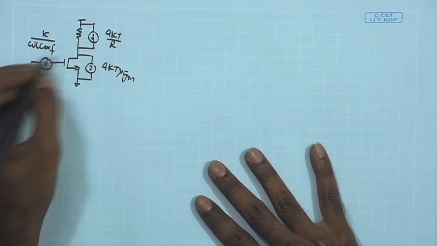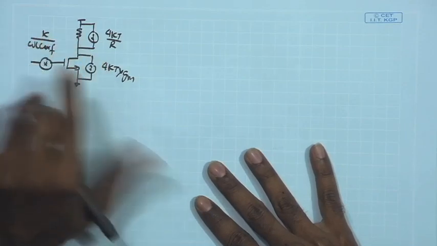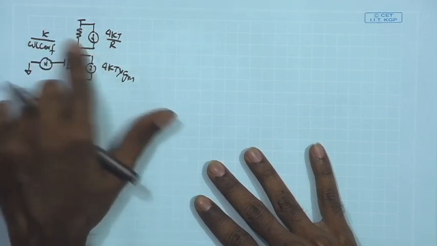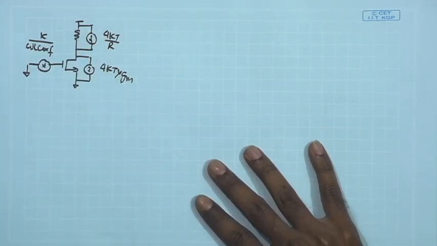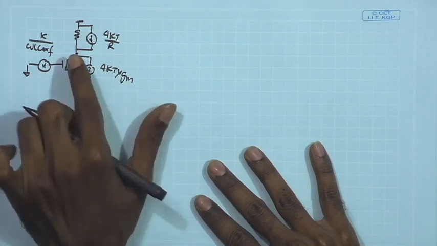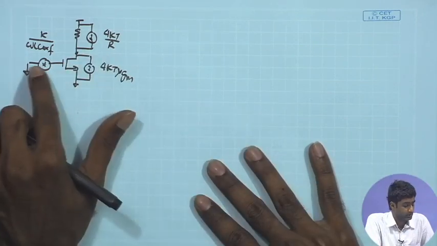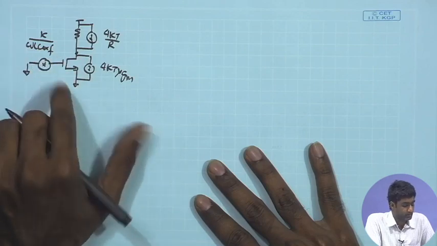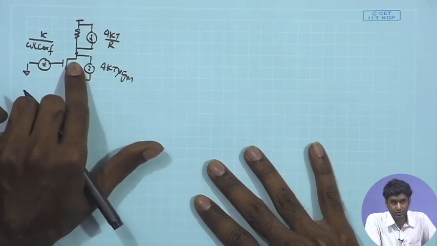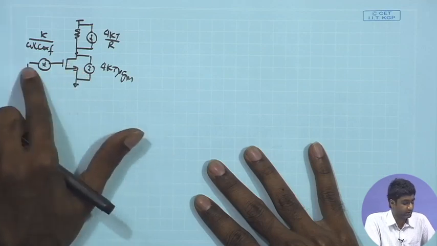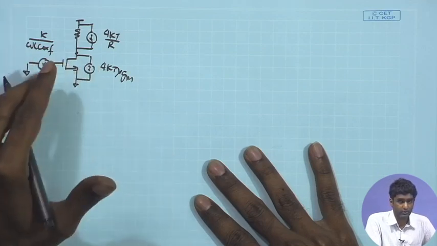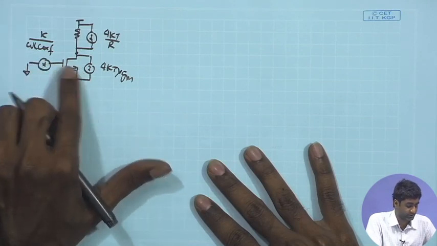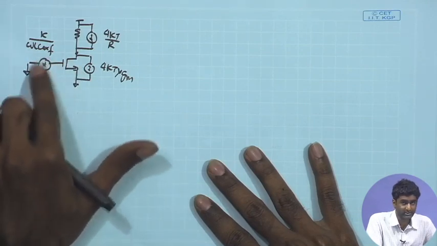And since I have to get the effect of only the noise, I can set the input signal to be 0. So, I am not considering any applied input signal apart from the noise sources that you have in the circuit, and therefore, I can find out the overall noise voltage at the output terminal. If I take the superposition, remember the small signal transconductance is not going to come into picture directly, because there is no additional input signal coming because of the VGS, but the only way that small signal transconductance is going to come is because of this noise signal at the gate.